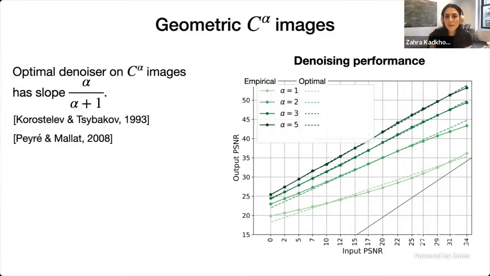And as you can see, the optimal curve, which is the dashed line, is matching the empirical curve, which is the solid line. So this shows that the deep neural network denoiser achieves optimal performance in the GAP spaces. So the deep net is capable of learning GAPs for denoising when it's the optimal solution. So this was the first test of this inductive bias.